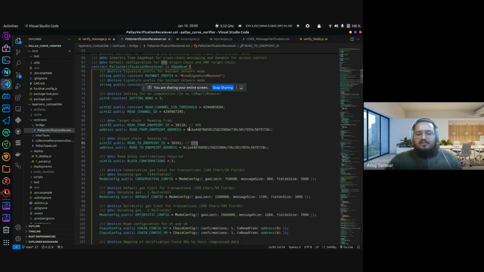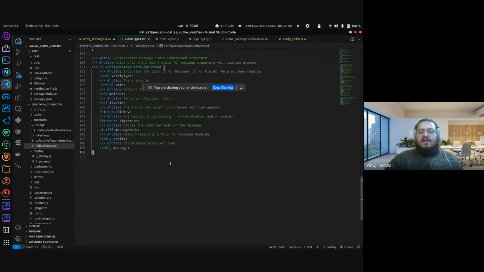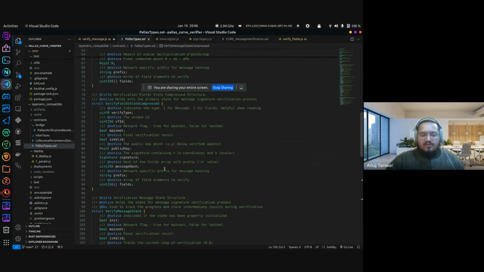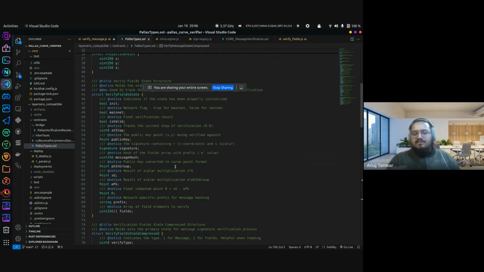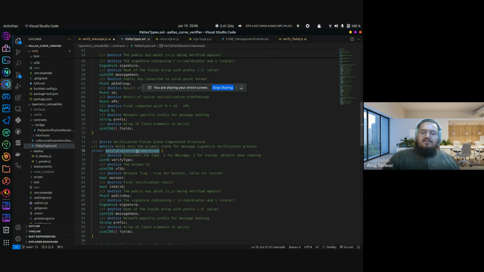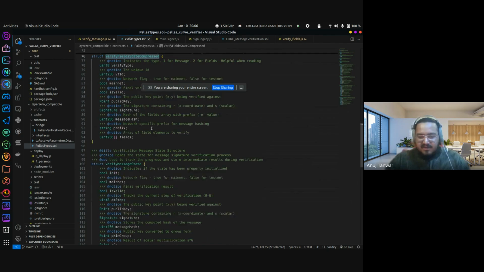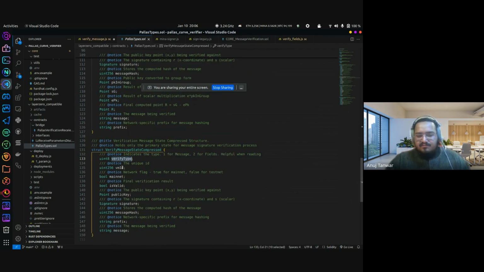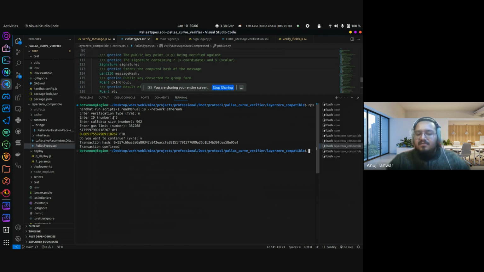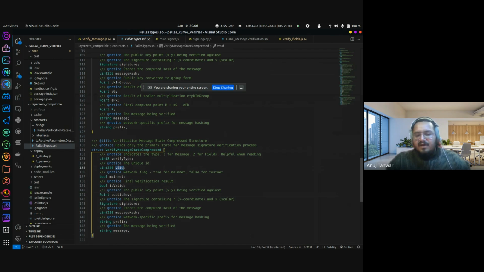Cool. So one point, I'll just show you. The data that actually comes onto Ethereum uses this format, which is a bit different. I've named that structure compressed because it only picks up the important values from the overall structure that we have on Arbitrum at the moment. So we have one field state compressed and message state compressed. This is the unique ID for whatever you're trying to read. Since we were reading ID number 5, the ID would be 5 over here.